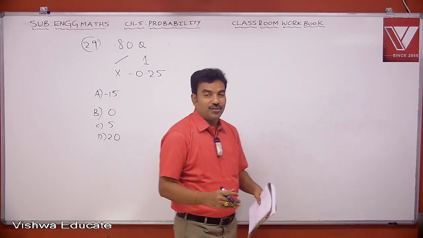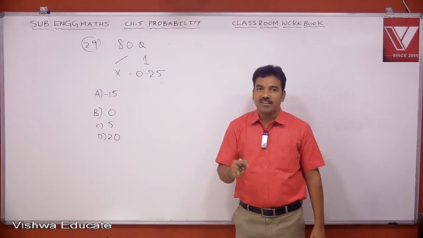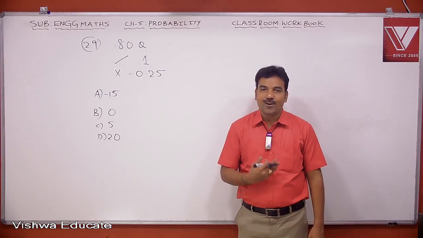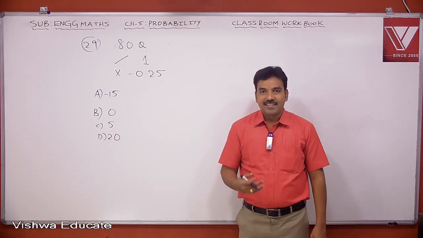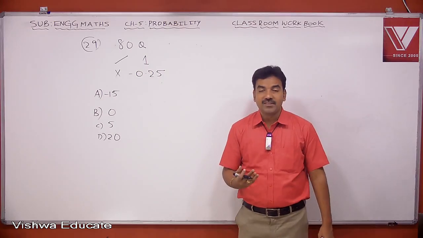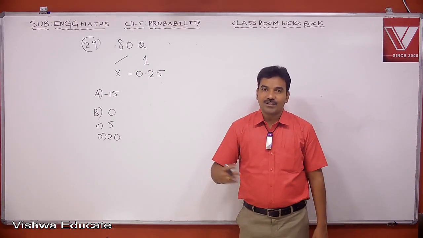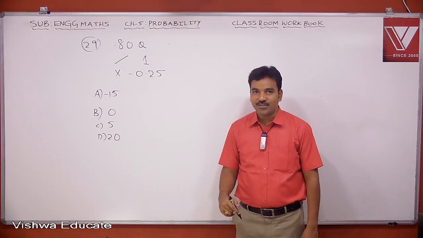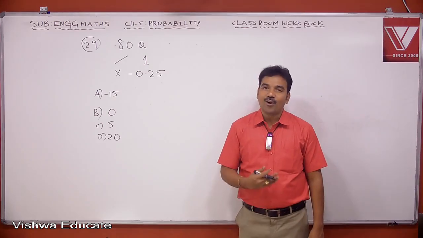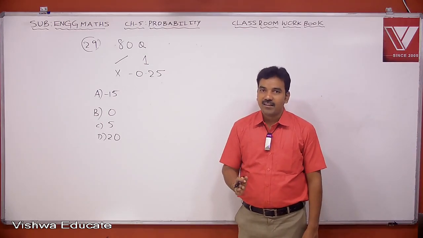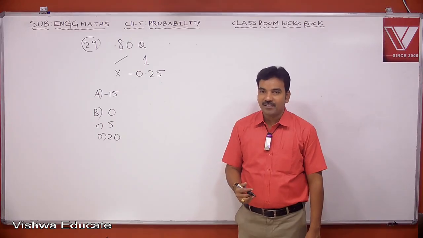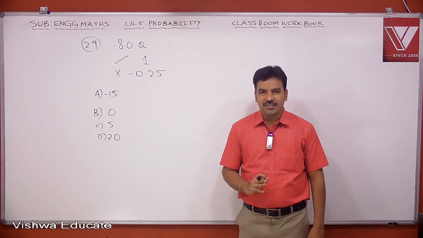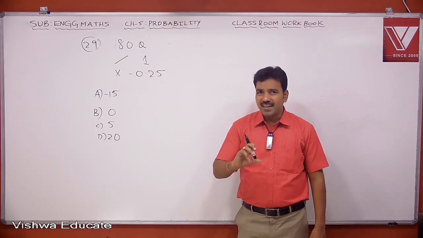Now let us see, suppose a student is ticking the answers randomly. Assume that I am a student. If I answer all questions rightly, you may ask me, sir, what happens if a student answers all questions correctly? Then 80 into 1, 80 marks, but 80 is not there in the options. If all answers go the wrong way, then 80 into minus 0.25, you'll get minus 20. Minus 20 is not there. So therefore the outcome is uncertain.